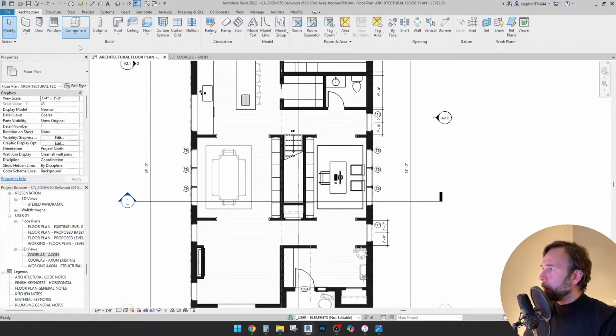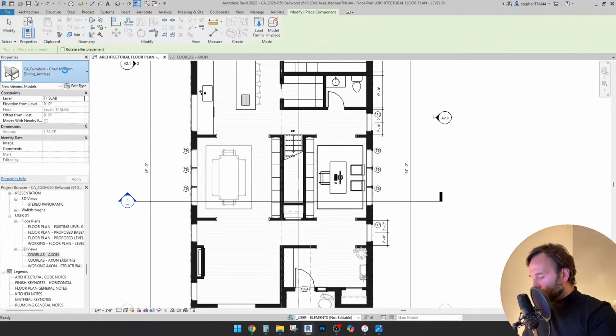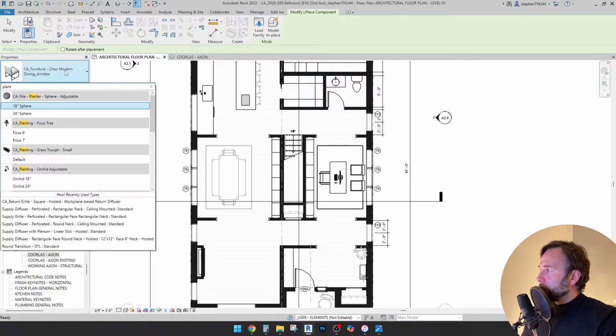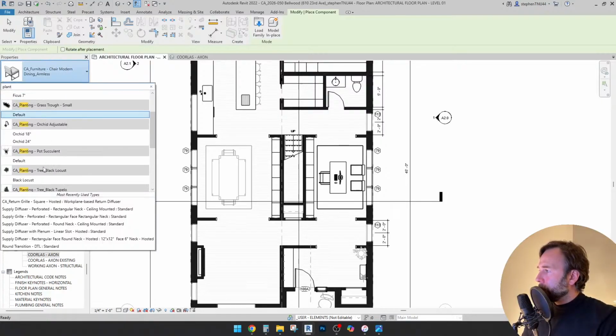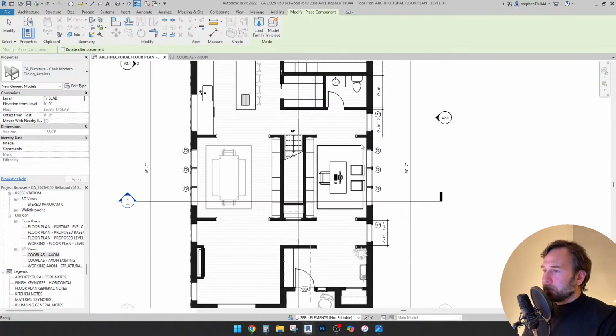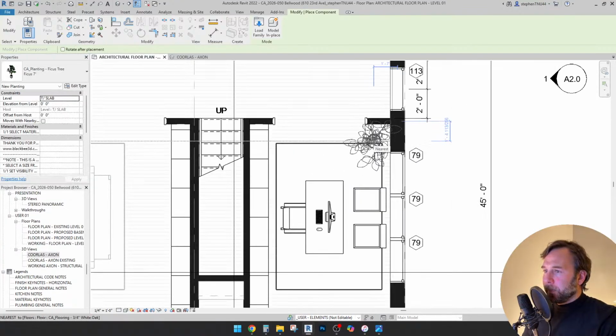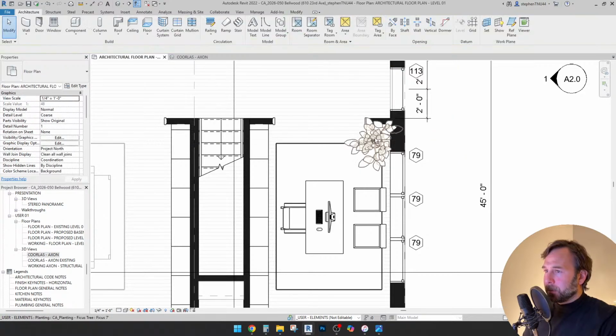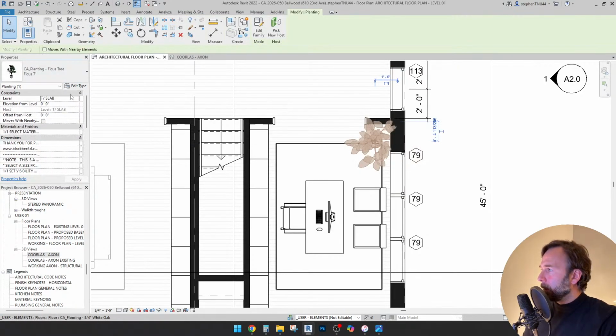Okay. Place some plants down. That corner seems nice for ficus.